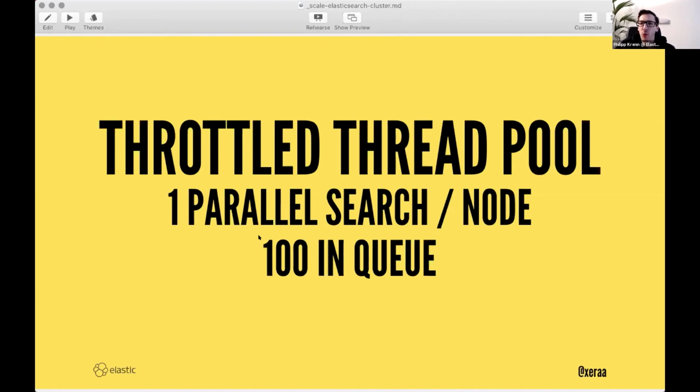So when you search 200 shards, the first one would start searching on a node and would open up a shard and search. And then the next 100 would be queued and the remaining 99 would be rejected because your queue is already full. That's just how these work. So be careful when you open up very wide frozen index search operations because they might just be rejected because those settings are a bit conservative.